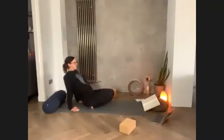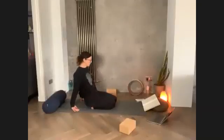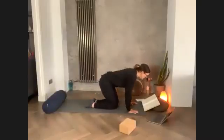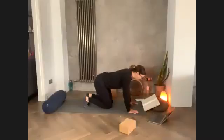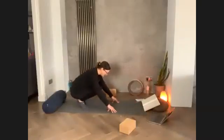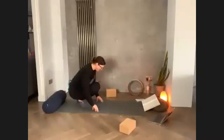And then once you have finished your 5 there, you're going to walk your hands forward, just in front of your knees, come onto all fours and tuck your toes under. Once you've done that there, you're just going to gently lift up, just releasing that pose off into a little toe stand. So heels together, feet zipped up, inner thighs drawn up, and you're just feeling that little toe stand.